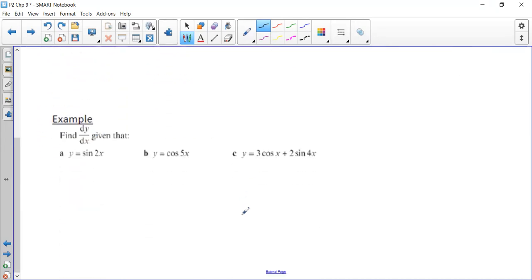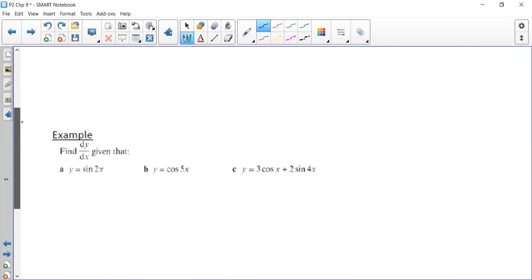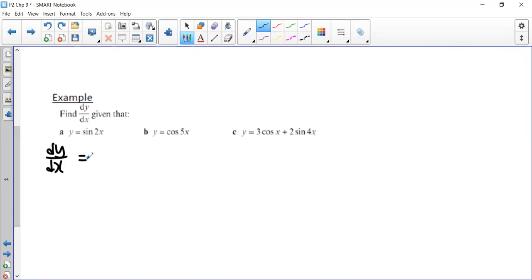Example. Find dy by dx given that y equals sine 2x. So y equals sine 2x. So sine kx. So the derivative, now left-hand side, is dy by dx. It was a y, but when we differentiate, the left-hand side becomes dy by dx. Now, I do stress the writing of the left-hand side because the left-hand side is like the name of the line you're working out. For example, when we're told y equals sine 2x, that means this line helps you work out the value of y. So y equals is the name of this line. The purpose of this line is to work out y.